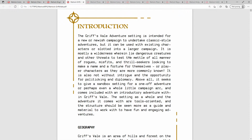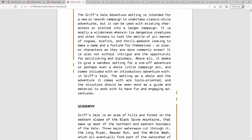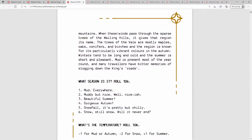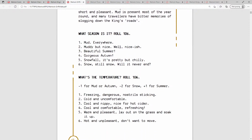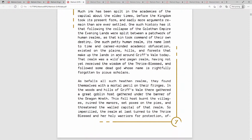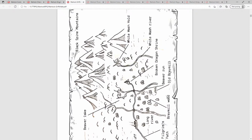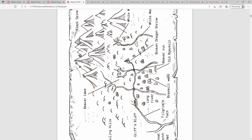And then Griff's Vale Adventure is intended to be the starting campaign. You can use it with your existing characters, or make it the starting point for a larger campaign. So just a specific area in the kingdom. West of, we've already seen they mentioned the Black Spine Mountains, so they're starting to give you some geography. And the seasons. Nice. There are tables for generating everything going on in this little starting adventure. And there's a typewriter font. Here's the map of the mountains.